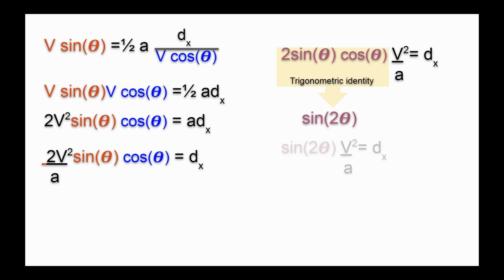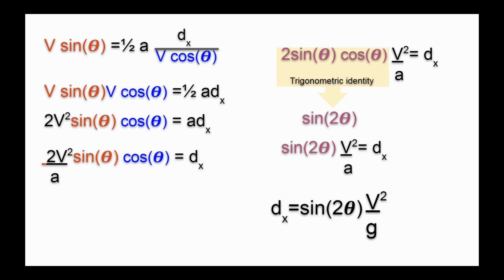So we can simplify the formula to this. And just a slight more rearrangement in a form that you're more comfy with. Dx is equal to sine 2 theta v squared over g. Holy moly, we've got an expression for the range of a projectile, and it has nothing to do with time. We built it out, which is pretty important back when these equations were being developed and measuring time was done with your heartbeat. You actually have an expression for the range of the artillery piece that does not depend on time.